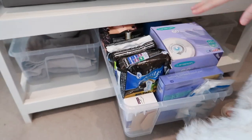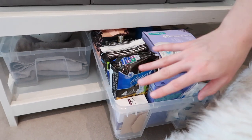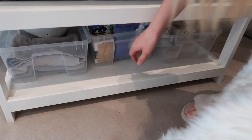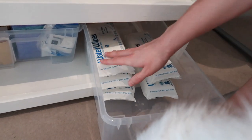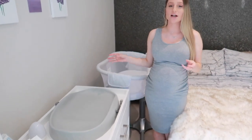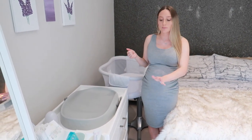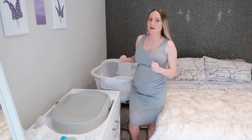This second drawer right now is just everything postpartum, and I will make a whole separate video about what I have planned. A lot of this is also going to be in my hospital bag for myself. The third bin right now is just a bunch of water wipes — we'll keep extras here so we can fill easily. That was pretty much everything for this setup. I just wanted to keep it very simple with everything here for changes and sleeping, and we'll go from there and see what baby likes.